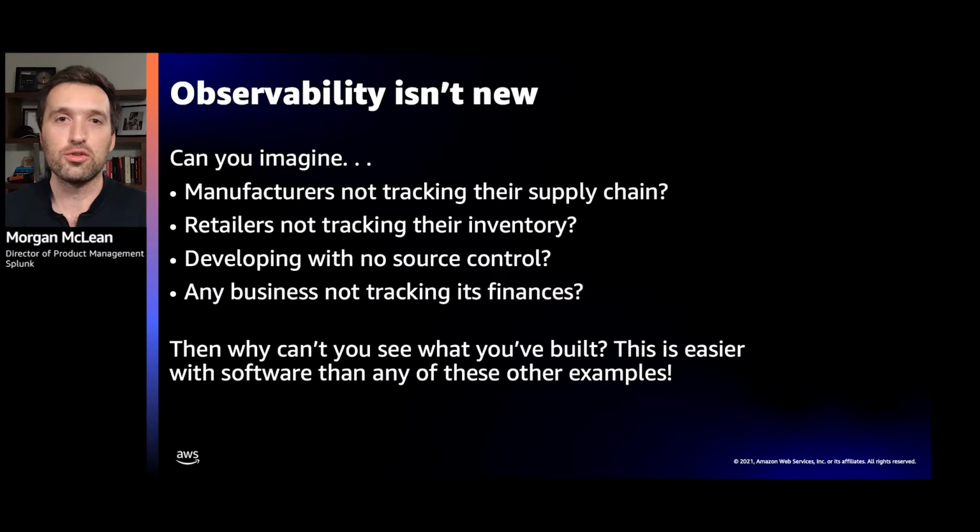And yet, when we think of the services that we run online, there are so many examples that you've probably experienced yourself or heard of where there's effectively no monitoring, no observability, very little ability to inspect how those services are deployed, the infrastructure they're running on, and how they interact. This needs to happen. As we go forward, if you want to have a successful web services company or even a client application company, you need to have powerful, deep, and intuitive visibility into how this works in order to stay successful. Else, you will be akin to a manufacturer that does not track its supply chain or the other examples here. And unfortunately, you'll be left behind. You'll struggle with your customers. You'll struggle with your staff.